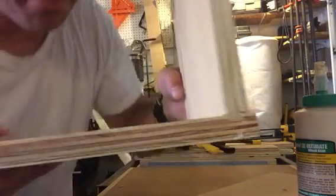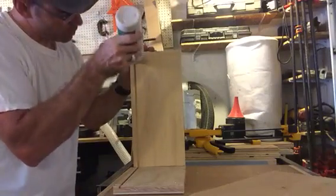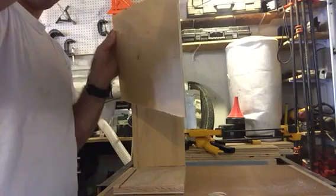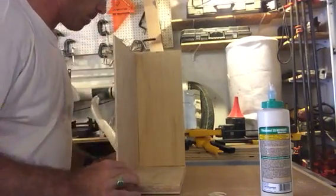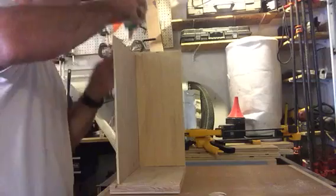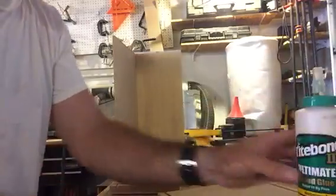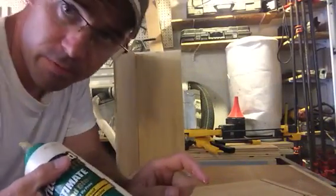There's the joint, glued up. Sorry about that, my air compressor decided to recharge. You can see that I'm vigorously gluing every surface.